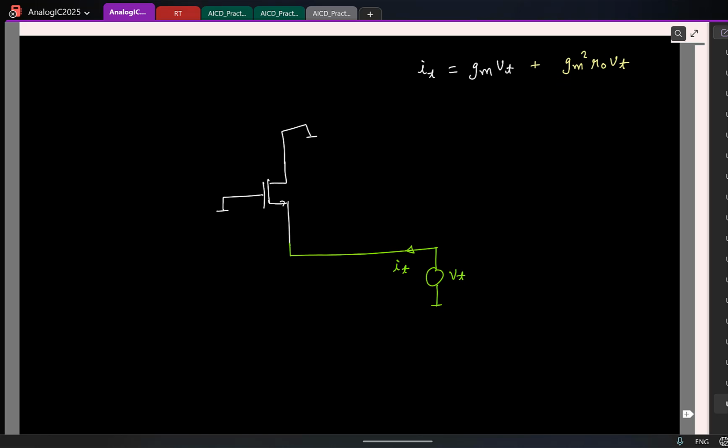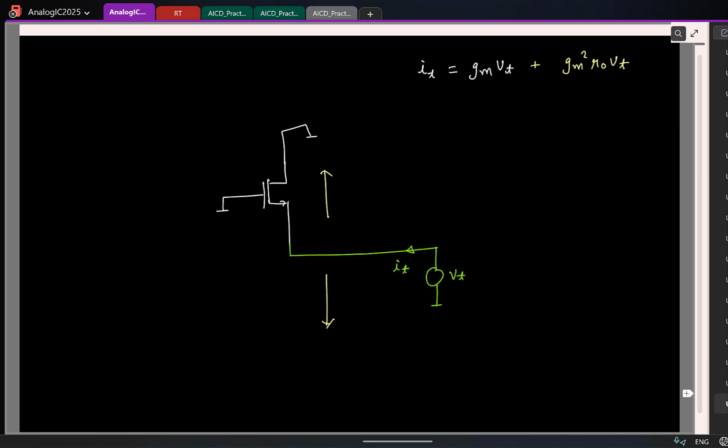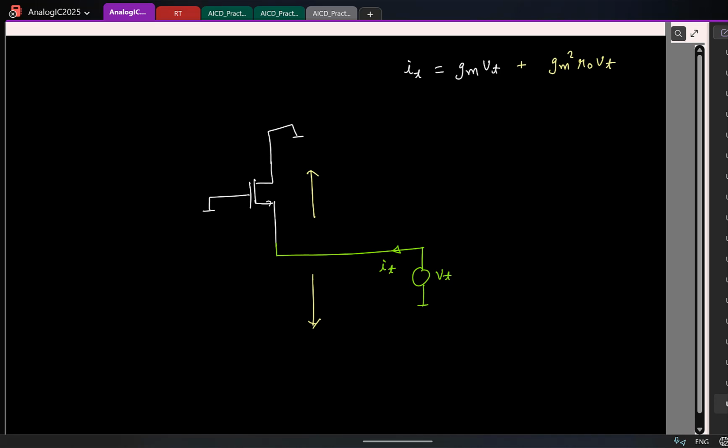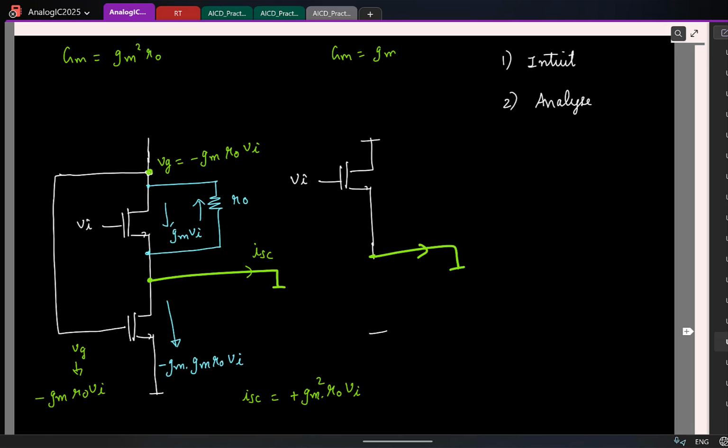Now how many paths can this current flow from here? How many directions can it take once it comes here? It can go up or down, or both. So now you see you can have a case where you push in that extra current in the upside, the downside, or both. In our circuit, where do you think that extra current is flowing? Up or down? Down. In our new circuit, the extra current is flowing down because of this value. Correct? So let's try to do that.